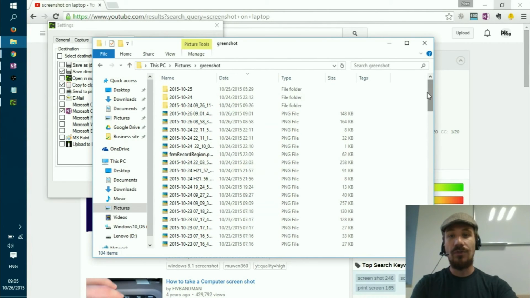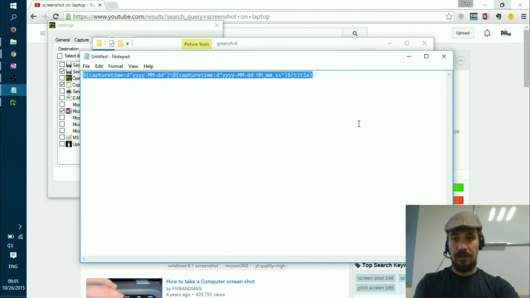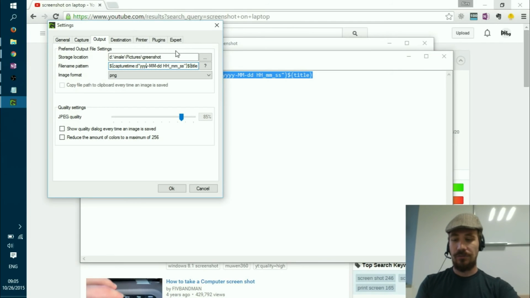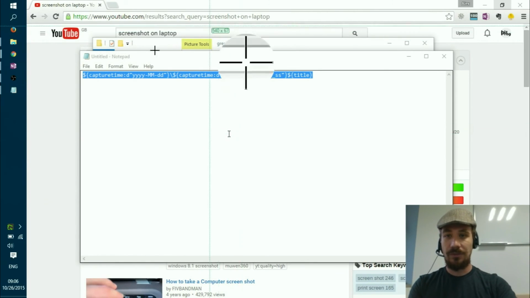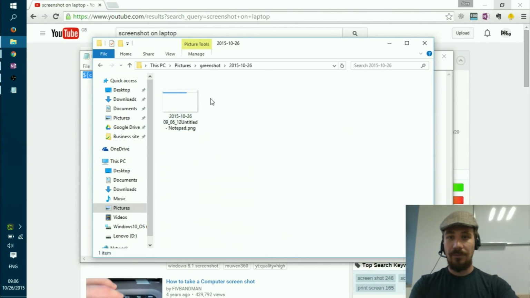So what you need to do is have a custom folder for every day that you take your screenshots. So I prepared a string here which would make Greenshot put all of your files from the same day in the same folder and create a new folder for every day automatically. I will paste the string in the video description below and you can use it at your convenience. But what it does, basically, if you take a screenshot, for example, right here, it would create a new folder, and we didn't have a folder for today, and immediately it goes inside. And also the very same screenshot right now is sitting in my clipboard, so I can paste it everywhere I like.